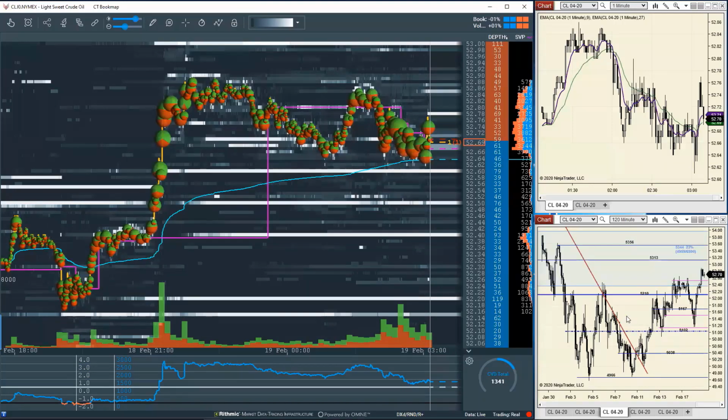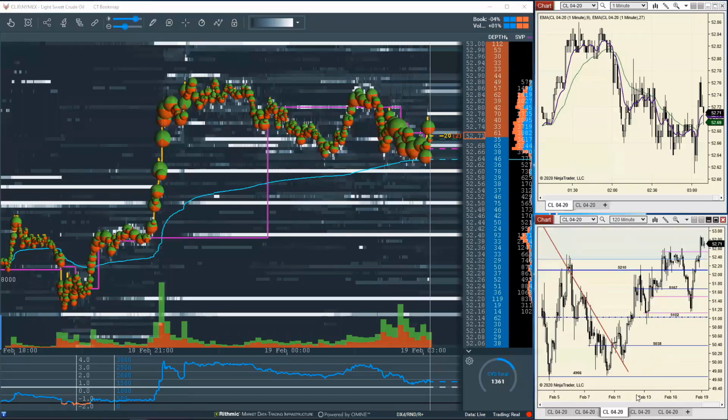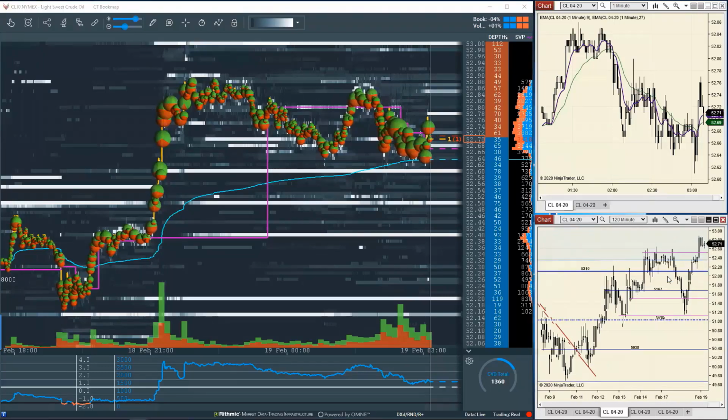On the back of the Apple news or expected shortfall in revenue, we had seen this market, which had actually pushed higher on Monday. Here was Monday right there, Monday was obviously President's Day. We're very quiet trading. And into the close, we punched up higher, and I said, hey, look, this market is open to moving up to 52.95. But that's before the Apple news came out.